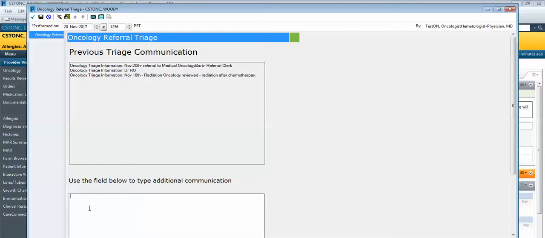So here I'm going to indicate the date, November 20th, 17, missing CT report requested. I'm going to sign it. And then I'm going to go ahead and click the green check at the top to sign it.